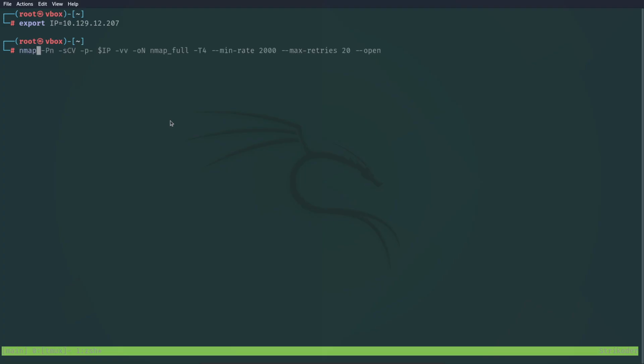So nmap -Pn, so you are treating all hosts as if they are already up, you are not pinging them.